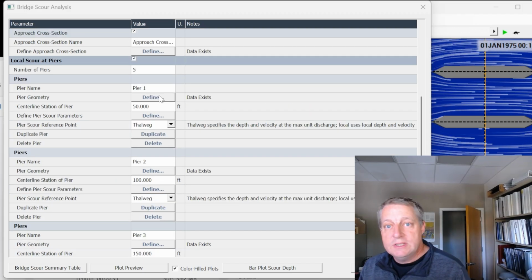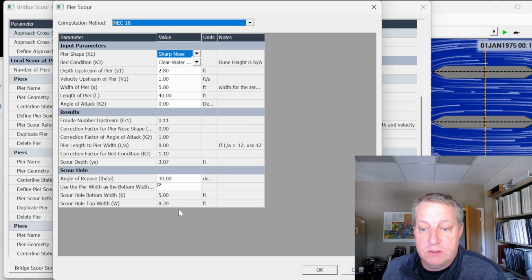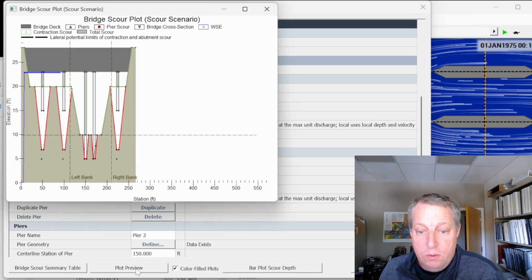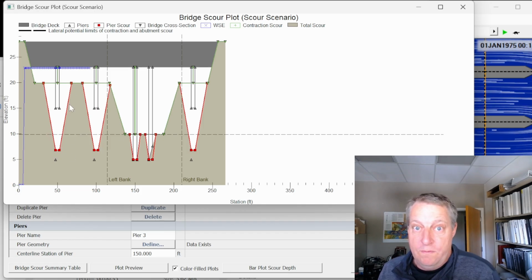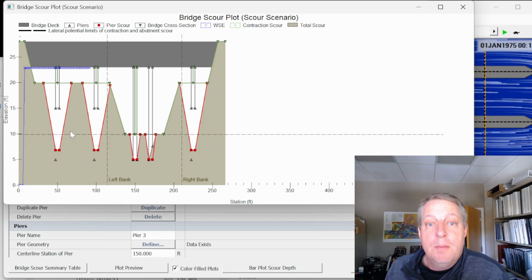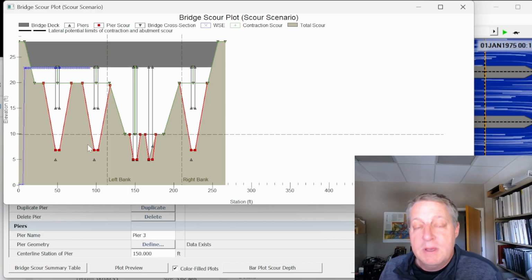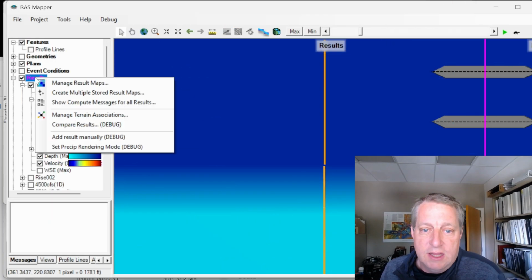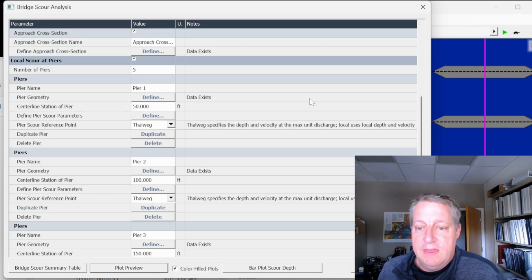And so if I do associate those new hydraulics with my piers and we go into the pier scour parameters, you'll see that we're getting a scour depth of about 3 feet. But if we go look at our plot, these overbank pier scours, we're getting a lot more than 3 feet. And that's because we're getting 3 feet below the thalweg. We're still assuming that the channel can move over there because the default is the thalweg rather than the local method. And you can actually select this. When you go to your pier evaluation, you can make a selection here, whether you want these to be thalweg or local. But you can also make that choice here.